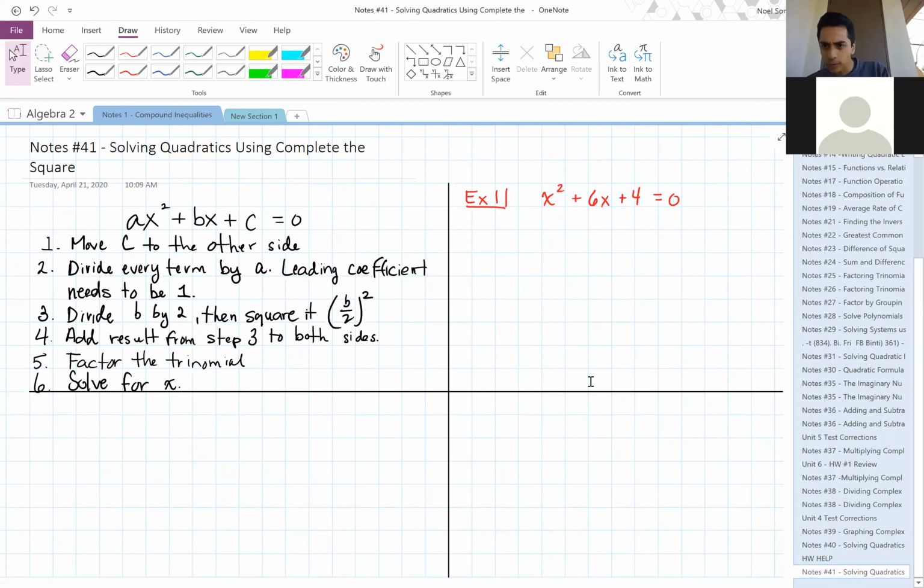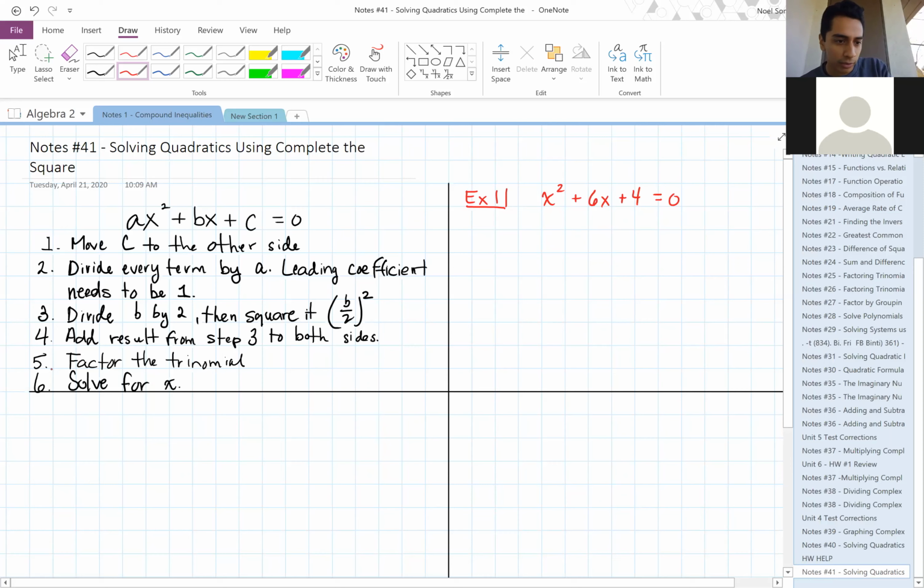All right, so now let's move through the process. Let's see what we're going to do here. The whole point of completing the square is to be able to create a trinomial that can be factored, right? Right now, it's not. If you try to factor this trinomial, it wouldn't be possible because the factors of 4 are either 2 times 2 or 4 times 1, but they don't add up to be 6, right? 4 plus 1 is 5, and 2 plus 2 gives you 4. It doesn't add up to be 6. So this is not factorable. So the whole point of completing the square is to transform the current quadratic into something that is factorable, okay?